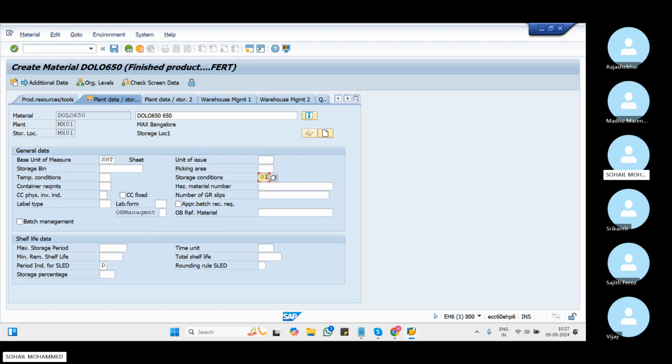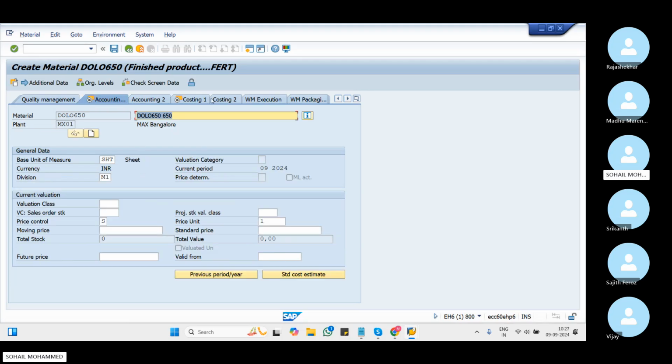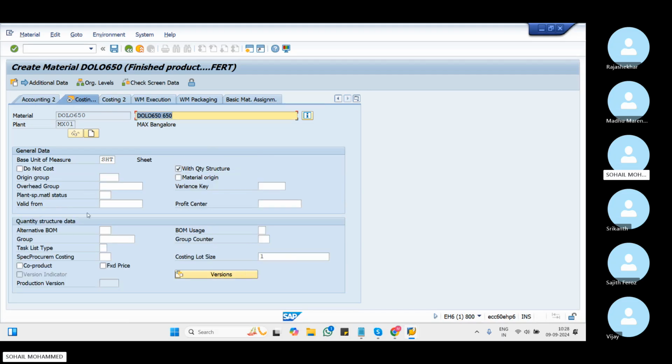Here we need to maintain storage conditions, and then we'll go to accounting data 1. Here valuation class 7920. Why 7920? Because it is a finished goods FERT, right? And the price is standard price, 1000 is our standard price. In costing 1 we don't require any field. Just directly I'm saving it.